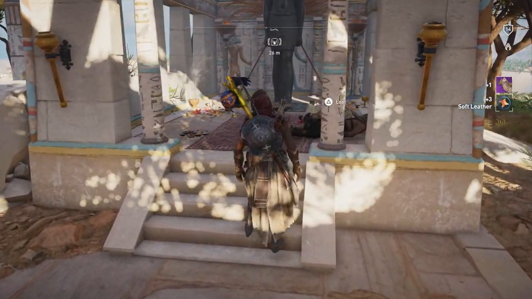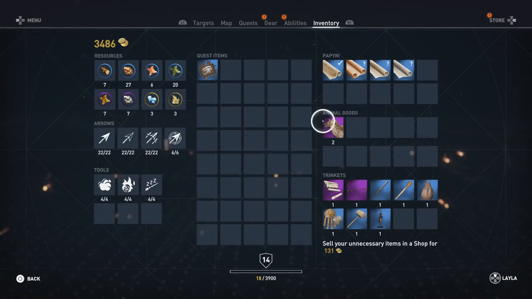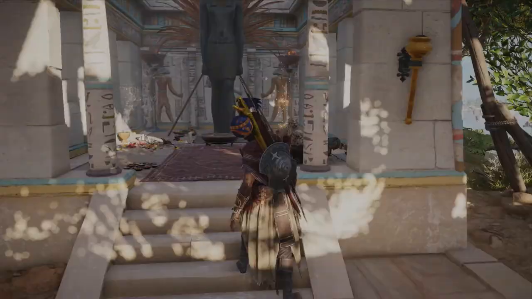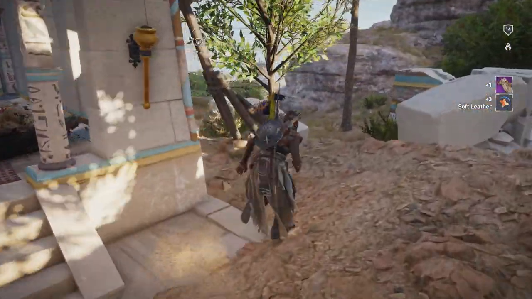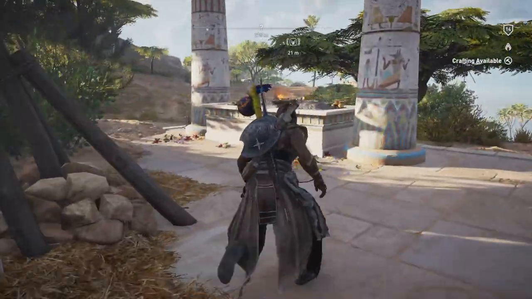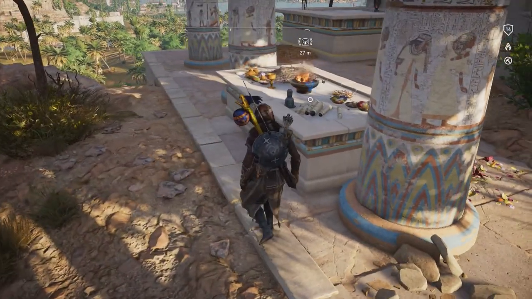Apparently hyena whatevers are purple. Can't remember if I got those before. I think I have. Hyena ears. A hunter's trophy and proof of courage. Maybe I didn't. I thought I did. But perhaps not. Oh, and there's two things to read. What is this?